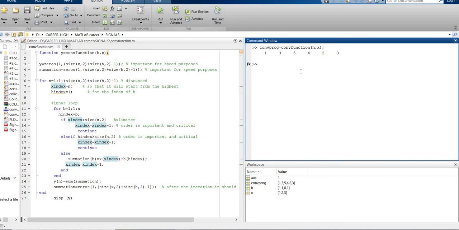Now let's compare with the MATLAB inbuilt function. Because of this exercise, you should effectively know how to use it properly. As you can see, it's the same.